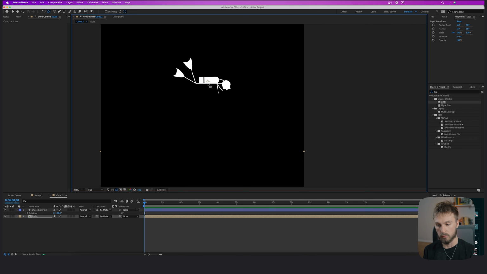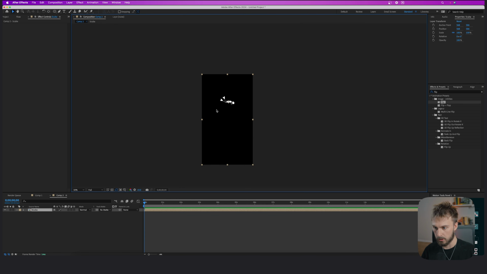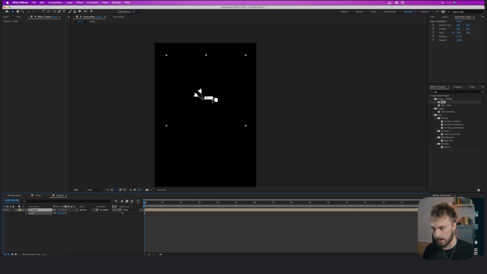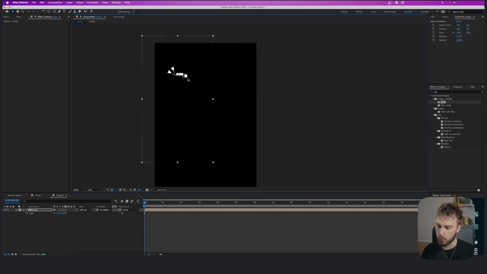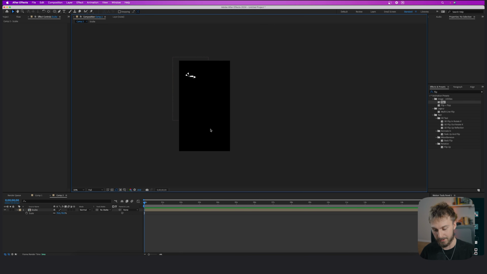This is because we're going to want him to rotate from this anchor point once we get into animating him, which will be later in this tutorial. But for now, this is good. One thing I am going to do is just scale him down a little bit and then put him in this corner right here. The next thing to do is move on to creating that fish that's on the bottom.